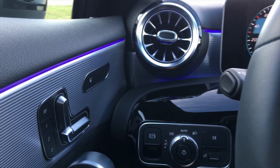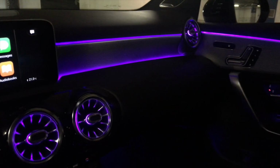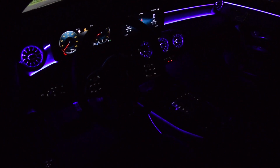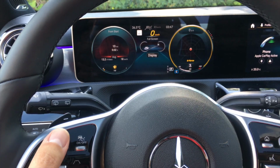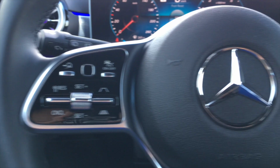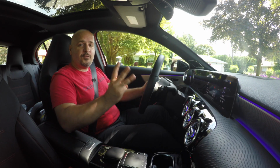Fit and finish is good, everything feels very solid, but over those harsh bumps I mentioned earlier, you might hear some rattles and squeaks. Once the sun goes down, the interior lights become the party piece. You can pick between a huge variety of colors, but nothing looks better than purple. It is very fancy, to say the least. The infotainment system graphics are powered by Nvidia, so the visuals are very sharp and there's no lag, and you can literally customize everything. The steering wheel controls work really well. From the left controller, you control everything you see in front of you on the instrument cluster, and you can customize all the dials.